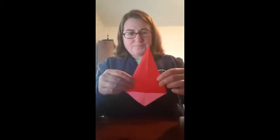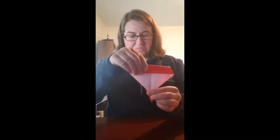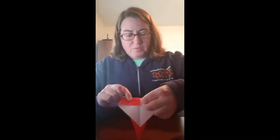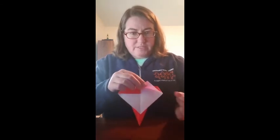The next thing you're going to do is kind of fold it backwards so that some of it is hanging down below. It doesn't have to be a whole lot — just a little bit hanging down. It's easier to do on a surface. Then you kind of end up with something that looks like this. It's going to turn into a cat. Now we're going to make the ears — pull this corner up so it's above the top, folded all the way down to that corner. Your new friend can hear you now.